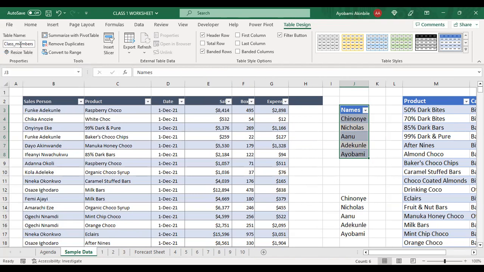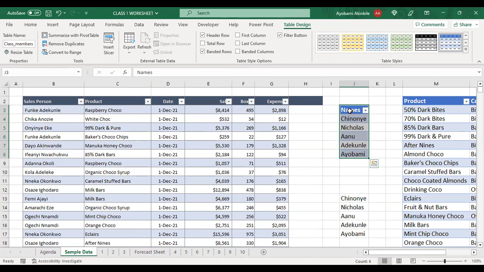I decided to put an underscore between class and members. The name you use should be a single name, so either I don't allow a space between, or the generally acceptable style for handling it is using that underscore. I don't even know where that originated from, but I've adopted it, or somehow unconsciously it became part and parcel of me. So that is a table for you automatically.